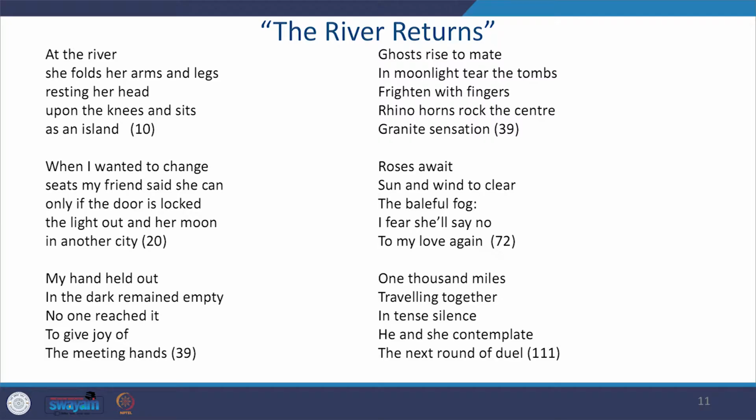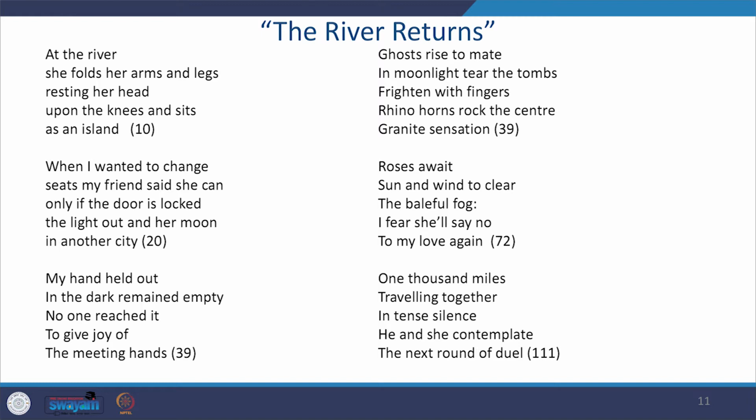And the poet has rightly said, 1,000 miles traveling together, find the journey of love. In tense silence, he and she think of the next round of duel. There may be a sort of quarrel, a duel between each other, fine.